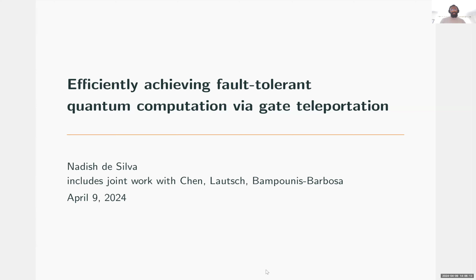Okay, so today I'm going to talk about some work that I did before joining SFU by myself, and then since joining SFU, this project has grown to include collaborations with other people, both at SFU and abroad. So broadly, I'll be talking about gate teleportation, which is a protocol that we use to do certain difficult gates in the setting of fault-tolerant quantum computation, and how to make that more efficient, and how to use some very high-level abstract maths to answer these questions.